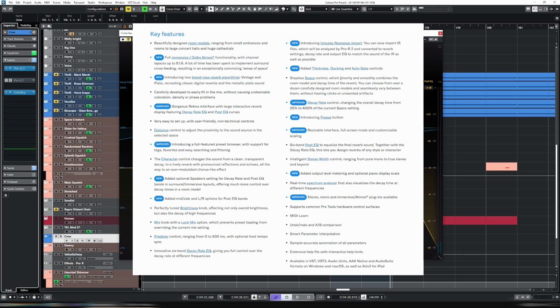The next one actually is quite good. Added thickness, ducking, and autogate. So thickness is essentially a compression feature, a one dial compression feature. Just turn that up and it does as it says, it adds a bit of thickness and depth. Ducking also could be quite useful. I tend to use ducking on delays but not really reverb.